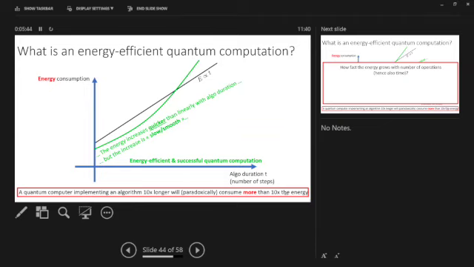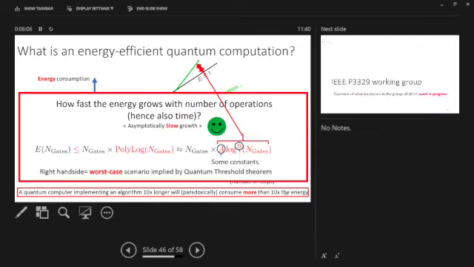Why? Because your algorithm is 10 times longer, so of course you have to spend more energy for that. But you need to preserve information for a longer time as well, and this has an extra cost that you need to provide. So basically, you should imagine that the energy spent grows quicker than linearly with the time of the algorithm. And this is what an energy efficient quantum computer that works with the success you want looks like.